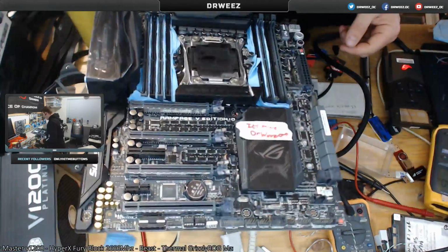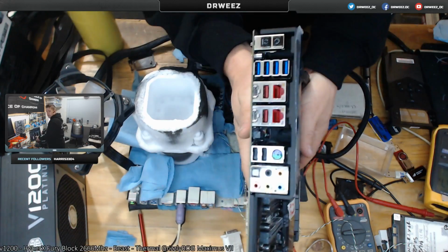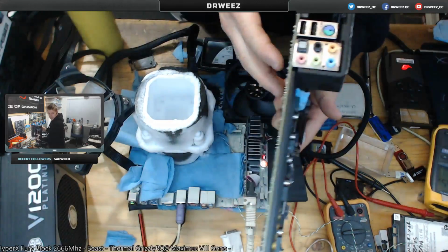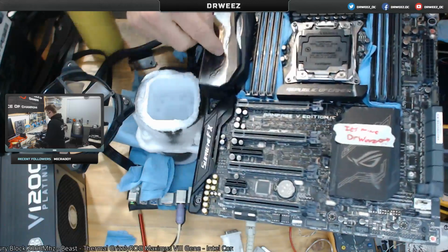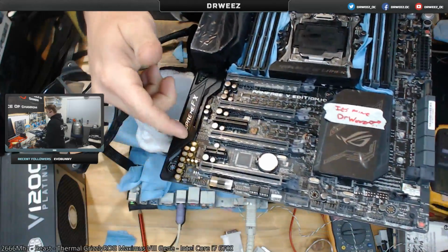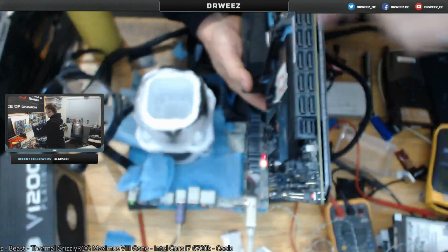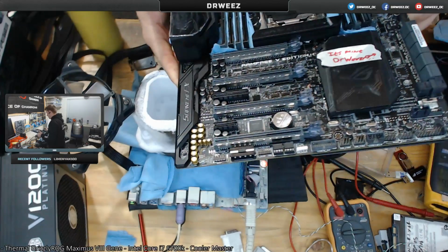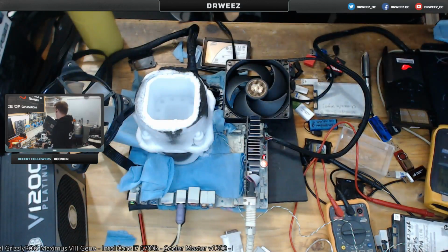So here's the Rampage 10 Edition. Very quickly, the things that I'm pointing out: the I/O panel now comes fixed, so there's no more backplate. This has got LEDs. There's LEDs in the board. It's got all the connectivity that you can come to love and expect. This is backlit, with your M.2s, and there's really a lot of functionality built into this compared to the old Rampage.